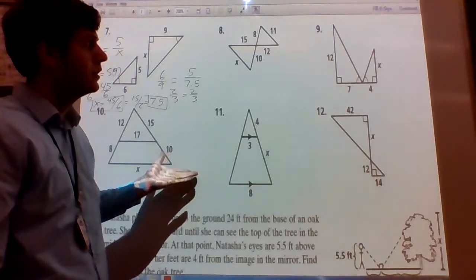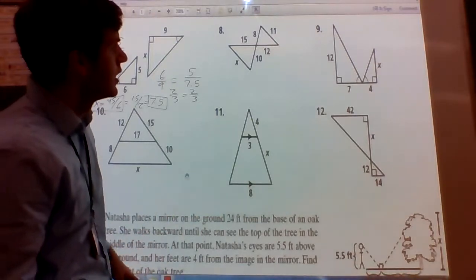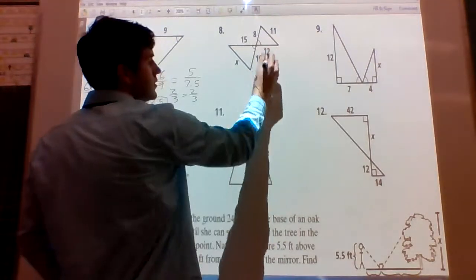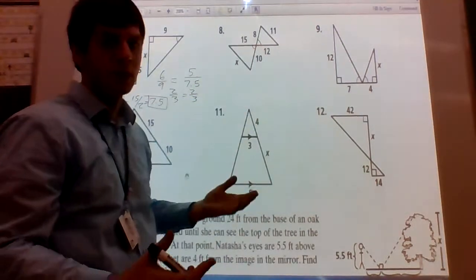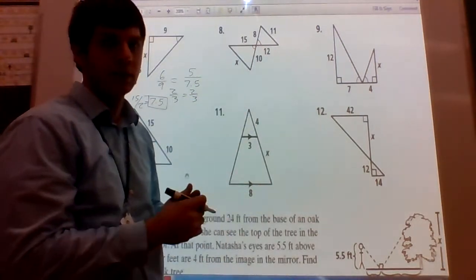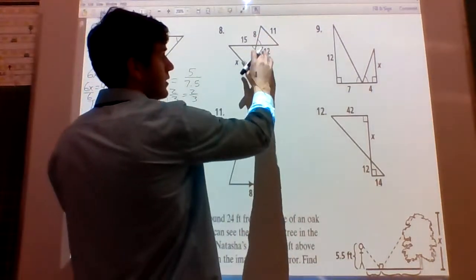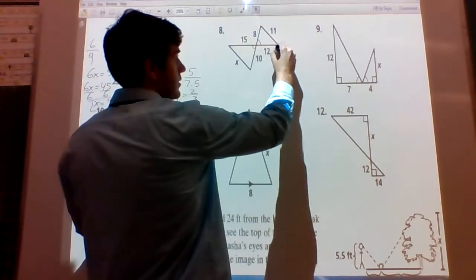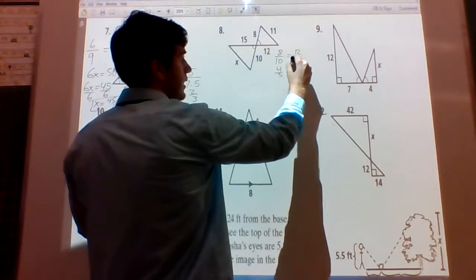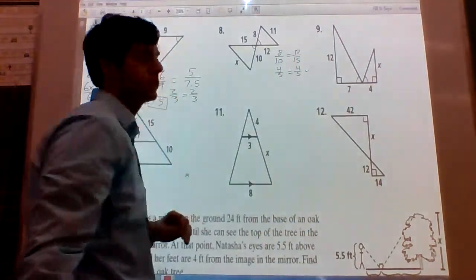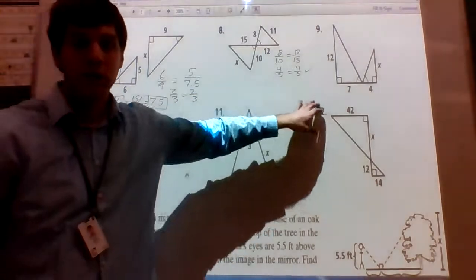This one. Okay, are the triangles similar? Well, we have vertical angles. Okay, so if we can show that these are similar, then we know the triangles are. We can use side angle side here to show that triangles are similar. So we have 8 over 10 and 12 over 15, which is 4/5 and 4/5. So yes, the triangles are similar by side angle side. So then we know all the sides are proportional.